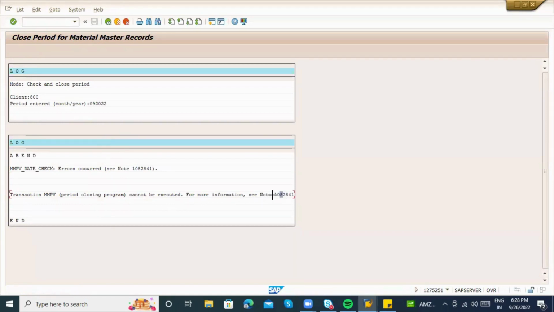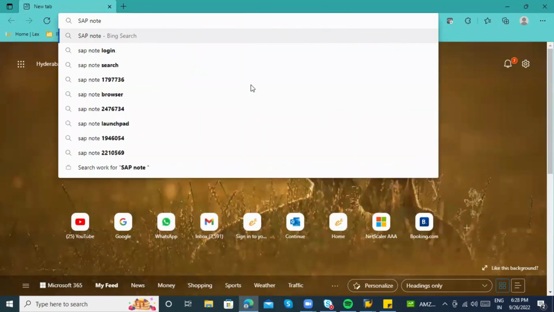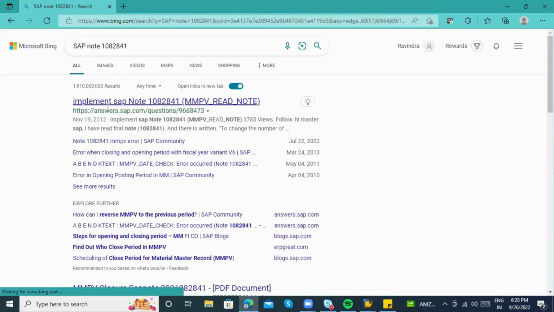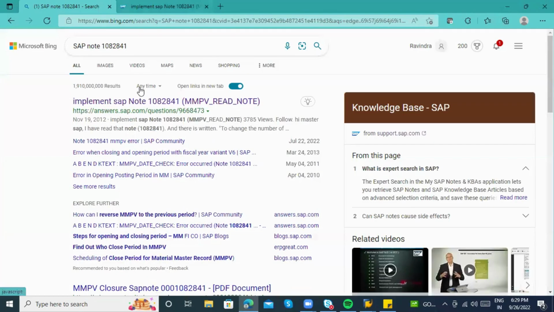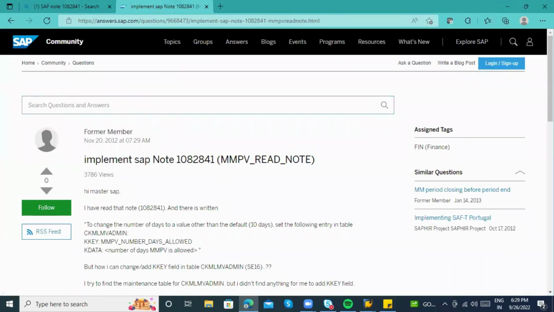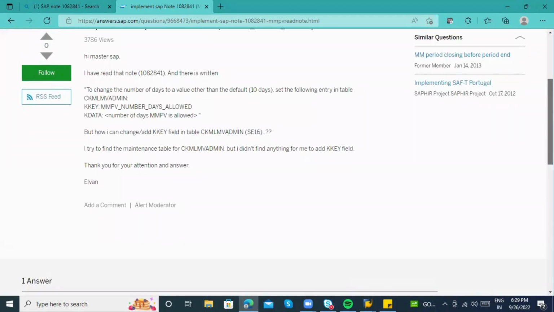So someone did something at the program level, so that's the problem coming. Let's see if we can find it from an SAP note. Okay, this is the SAP note. SAP provides some SAP notes which need to be corrected, maybe at the program level or dump level, or maybe some correction which is required.